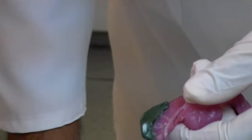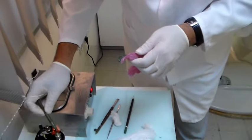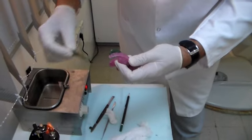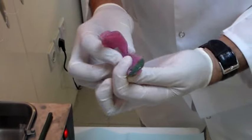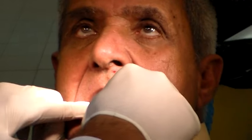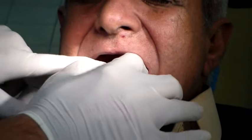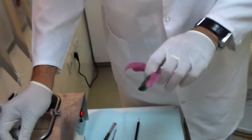I just molded my retromylohyoid region. I'm going to add a little material in the retromolar pad area. Sometimes when you cut it, it becomes sharp, so you want to scrape off a little bit so it's not sharp for the patient. Dry-flame the tip a little bit so it can bond to new material, then add material on the retromolar pad region, place it into the mouth, and just compress it. In this position I'm not making any tongue movement — I believe the retromolar pad will record by itself. Once done, take it out and check; you can see the pad form there very clearly.